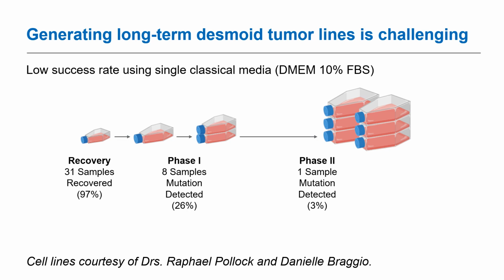expansion process. From this, what we found reinforced the observations that I've shared in prior presentations, that in most lines, the mutant allelic fraction falls below our detection limit. Specifically, we observed that the drop in detection success occurs early in the expansion pipeline, suggesting that the non-mutant cells gain an early growth advantage when using this media condition.